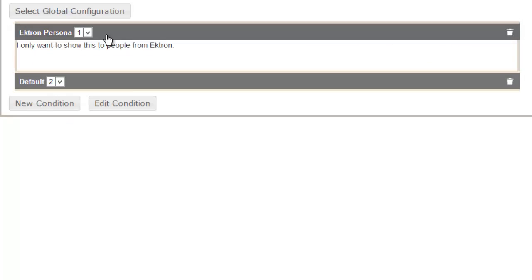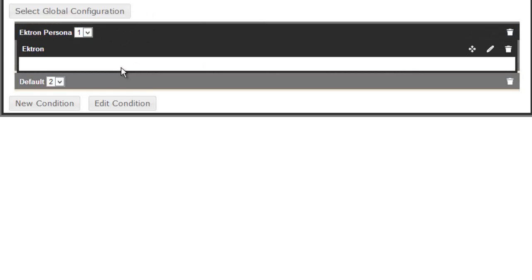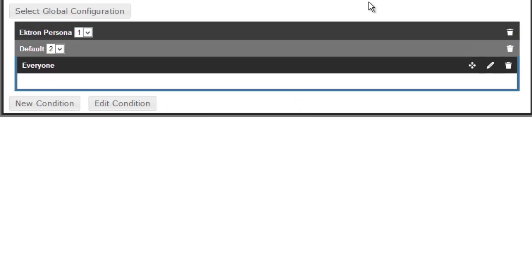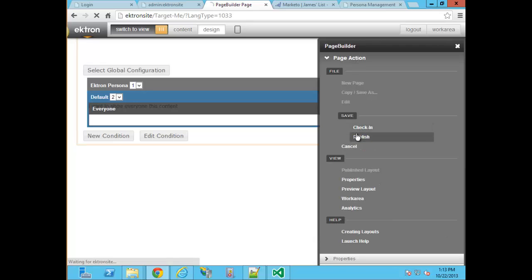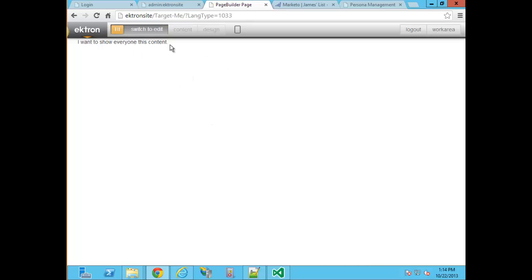So now the way this should work is when a visitor comes to the site, if I recognize them as being from Ektron, it'll show my Ektron content. If I don't recognize them, it'll show my everyone content. So I take page action and publish this page. And what I see when the page is published is my everyone content. I want to show everyone this content.